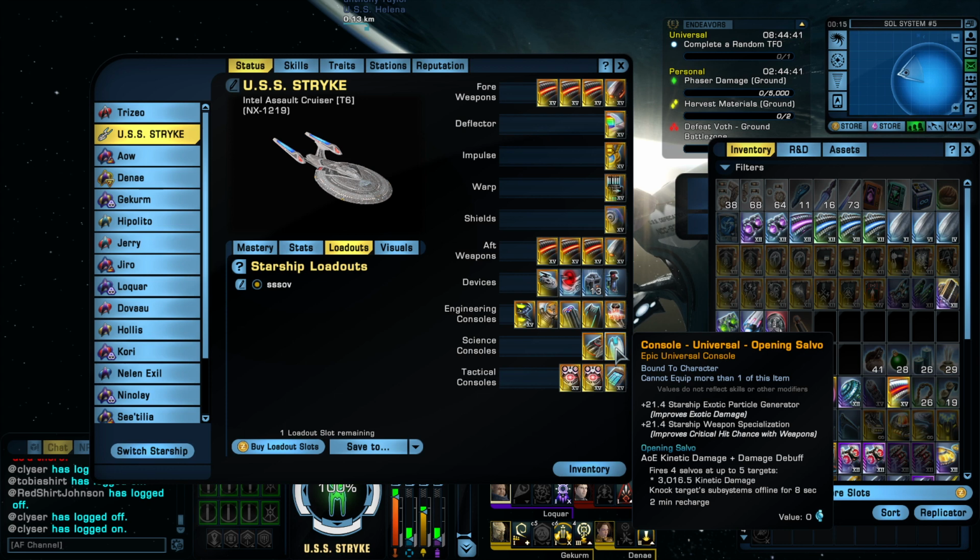This is where my quantums come into play. So it's Opening Salvo. Captains, you know I love this console. This comes from the Titan. This is going to help us to get the shields down so that we can, again, hit him with our beam overload and or surgical strikes.